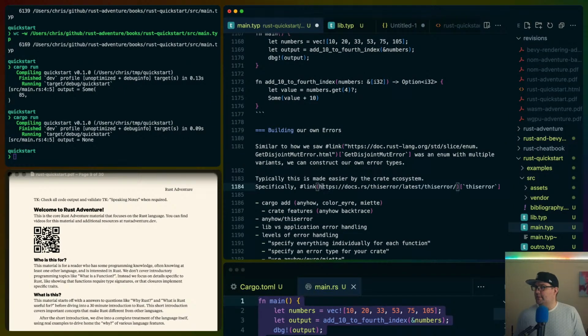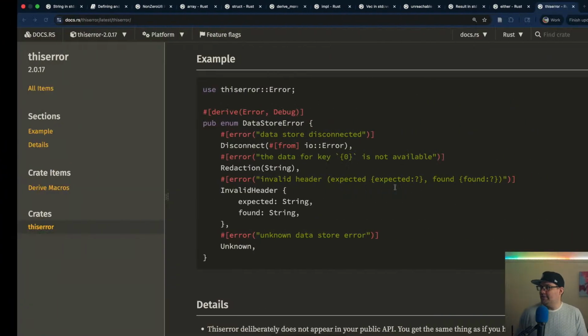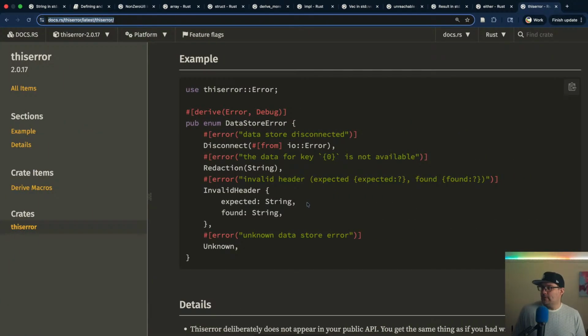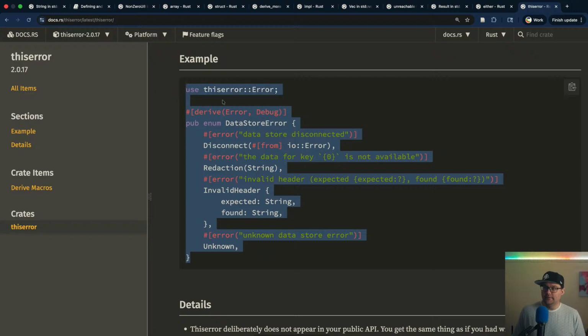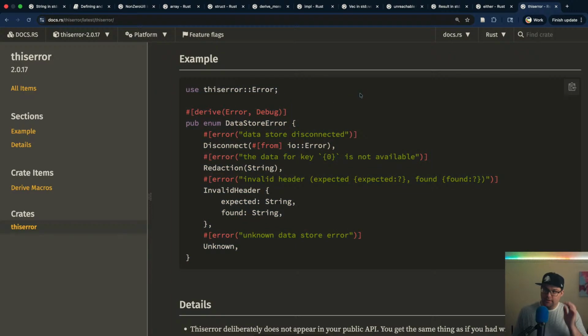That makes sense. Usually I try to do permalinks, especially if I'm doing a Bevy workshop. I try to link to the version of Bevy used, but for thiserror, I feel like it isn't super important because we're not going to cover thiserror's specific APIs necessarily. We are going to talk about the fact that you can create your own errors, but not the details of how to do that in this video.